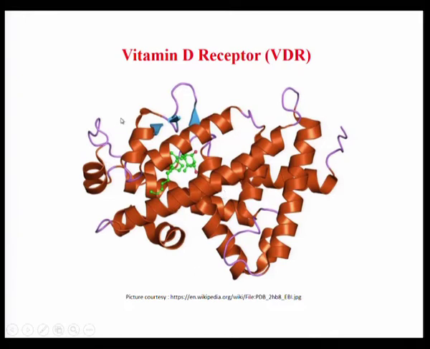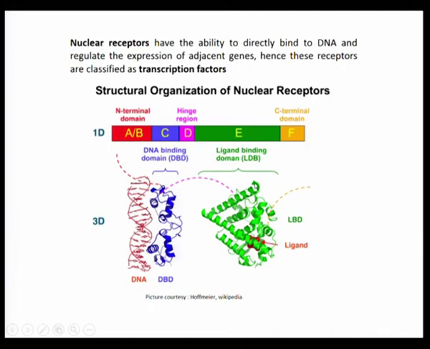So can you see over there the vitamin D receptor? It's all helical, and you do have a little bit of beta strands here, and then there is a ligand. This ligand is the vitamin D. So vitamin D goes and docks into this structure, the vitamin D receptor. Now we are going to look at what exactly this vitamin D receptor is. Before that, we should know what family it belongs to. Vitamin D receptors basically belong to nuclear receptors. That's the reason I started this session explaining nuclear receptors.